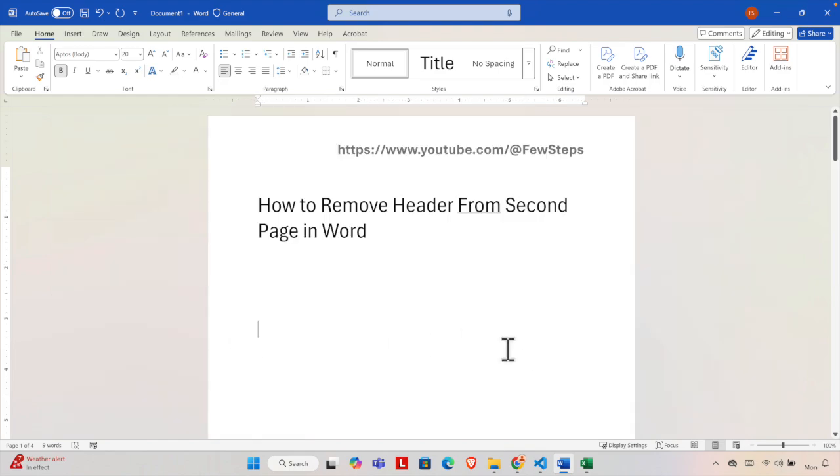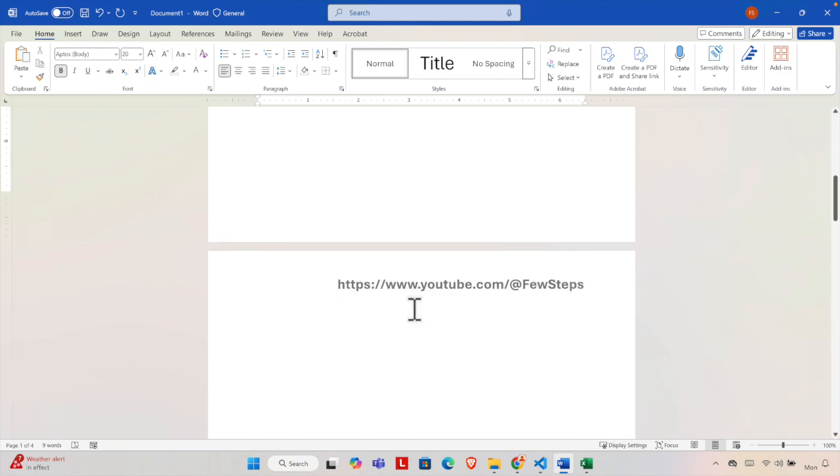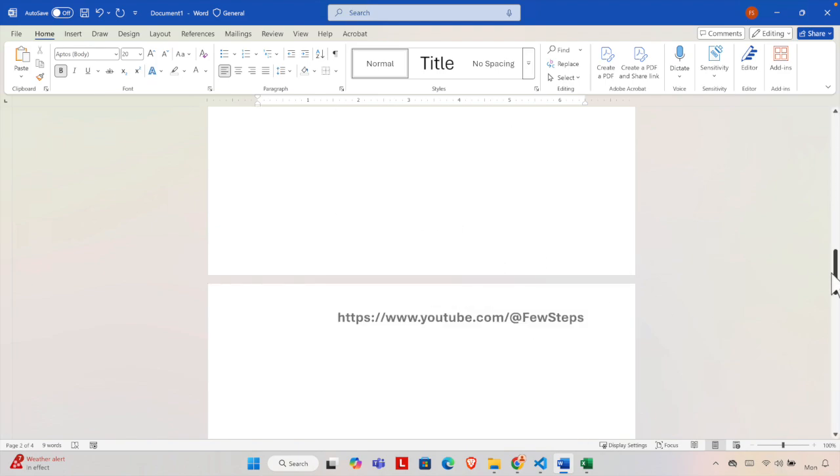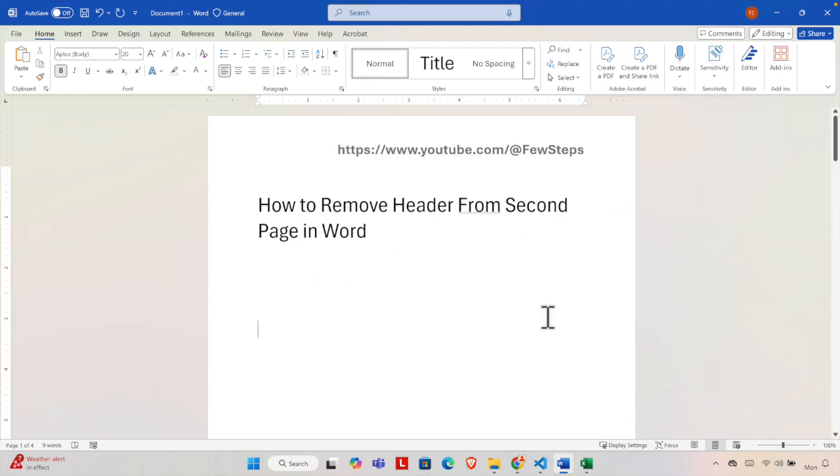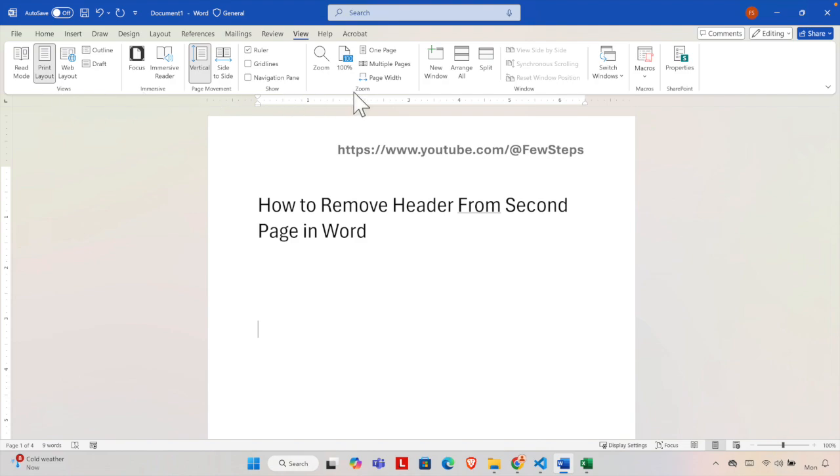This is the default view of Microsoft Word, and here there are a couple of pages. Right now it has like 4 or 5 pages, so 5 pages are there. So we want to see it in multiple pages. To see that, at first we need to come to the View tab. So I'm going to click View, and it will be showing like this.